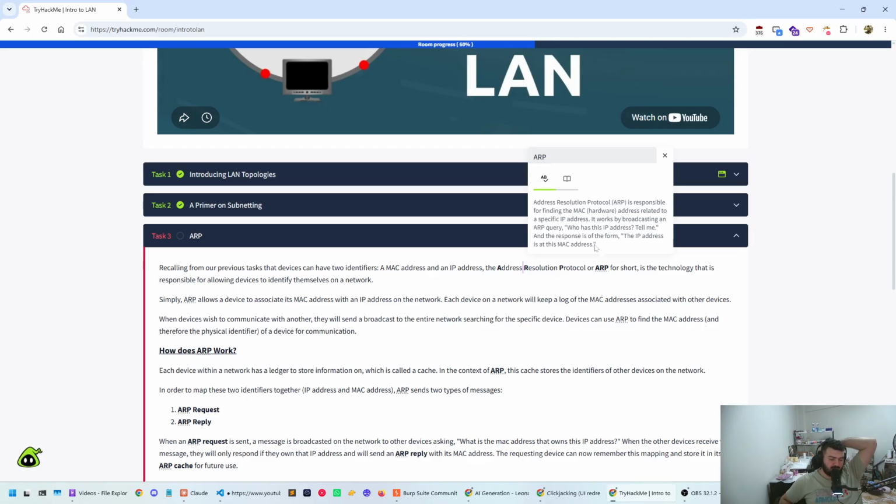So, for example, I want you to imagine that there are a good guy and a bad guy on the network. And then somebody says, who is the good guy? Then the bad guy says, I am the good guy. And then you're just trusting them. Similar to this analogy, you do have an attack on networks called ARP poisoning, which essentially lets you impersonate or disguise yourself as another device on the network.